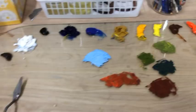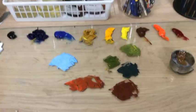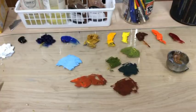was I mixed up that sky color, and then we have the other base tones of the trees that can be minor adjustments. These are probably about 75%, 80%. Maybe 85% mixed to where I want them. Then I can push and pull as the painting progresses. But that's what I got going on for some starting piles of color to facilitate just getting some base tones on there. Then I'll do comparisons.